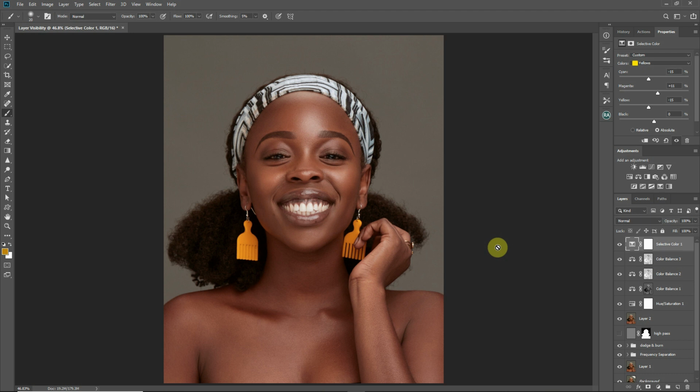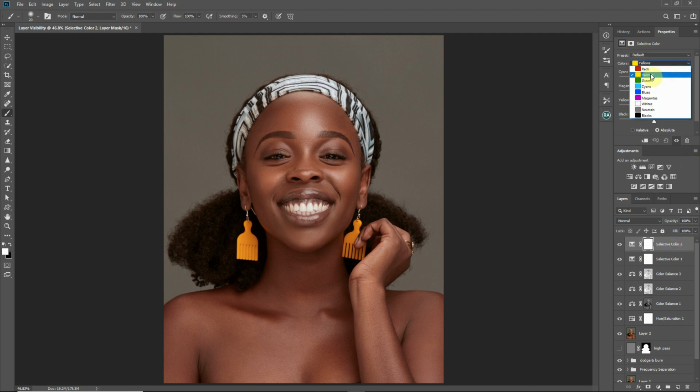Do you get it? Okay, so moving, and then the next thing obviously I'll do is that I'll select another. I wouldn't work on the same selective color adjustment layer, because what I'm going to do is that I'll create another one, and this would be influenced by the layer beneath it. If you begin to work here, that means that it's going to be influenced by what's beneath it. Do you understand? And then what you've done first with the yellows will be compromised. So you want to create another selective color adjustment layer on it, and then this time you go into the reds. Okay, so it's like you move everything into the reds, and now you want to correct the reds now.